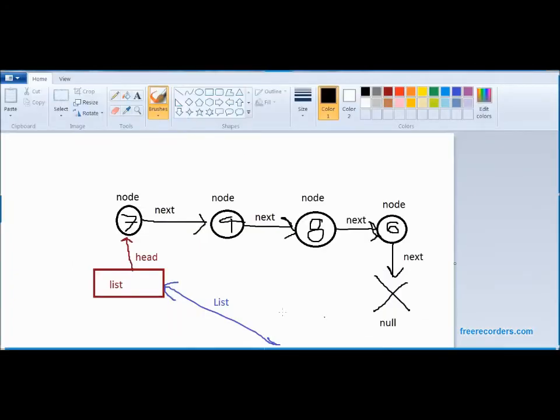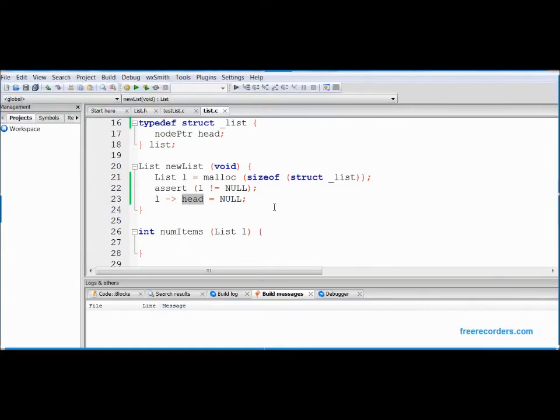Using this diagram, if L is the blue arrow, then L arrow head is a pointer to the first node. It's really important that you fully understand this arrow notation, because in these linked list exercises we'll be using it quite a lot. Alright, so that's newList.